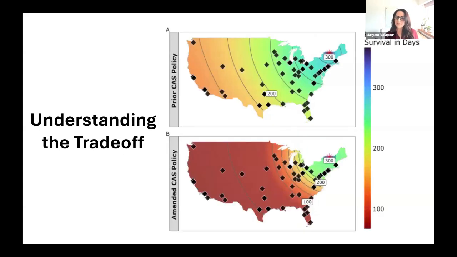So up to this point, we've seen the effects of the policy, and we've seen that the increasing influence of distance changes donor opportunity, and that it also changes candidate prioritization. This figure, I think, helps us understand the mechanism behind that. The red star marks a donor in New York.